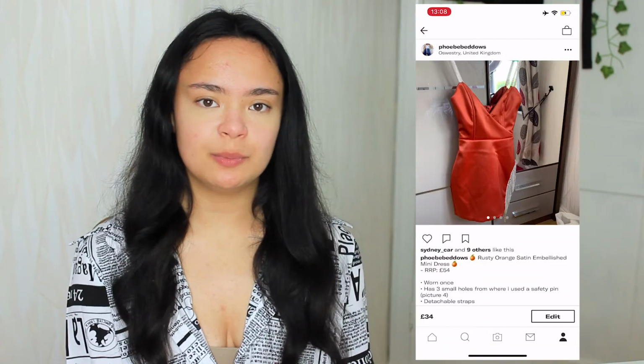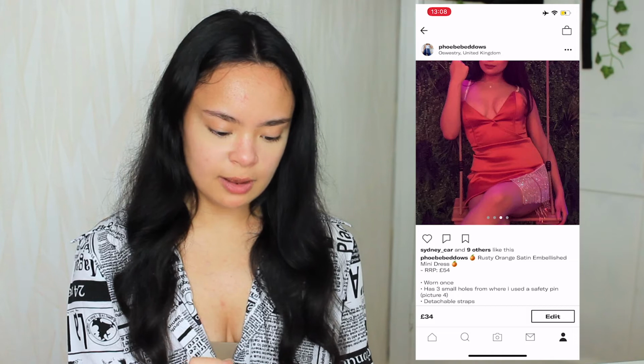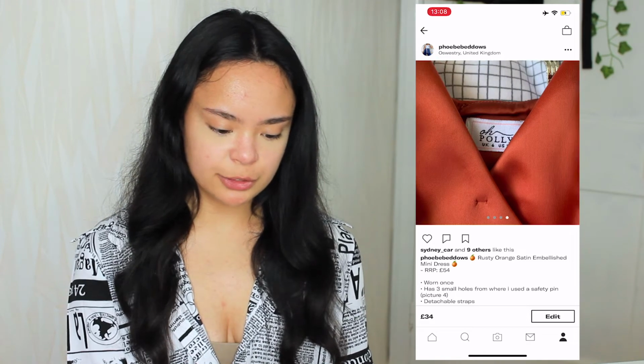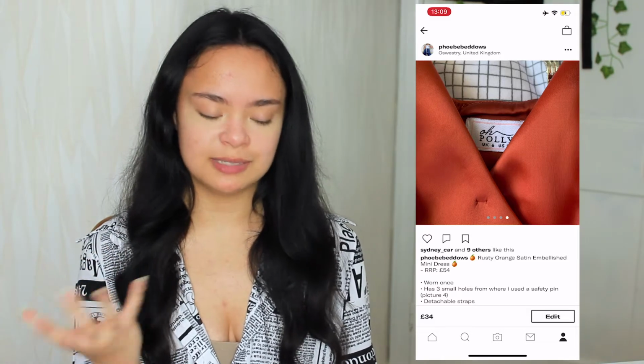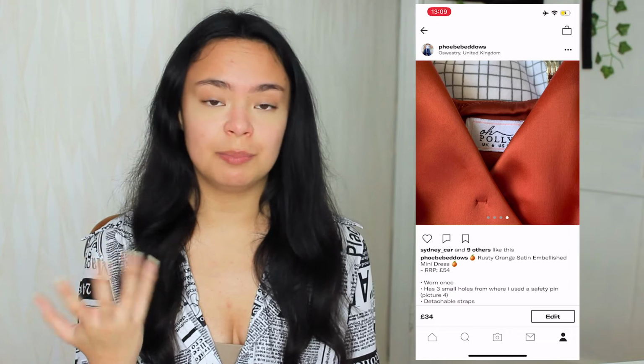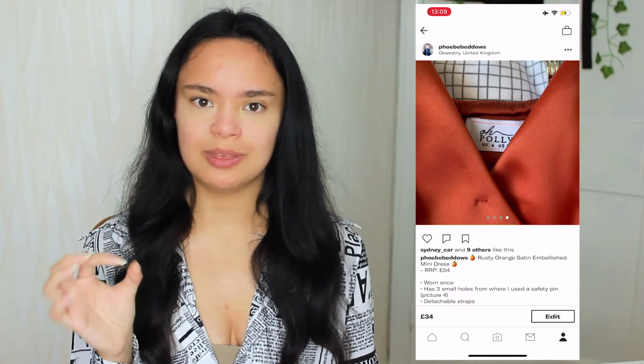Okay, so as you can see with my listing here, with this dress I uploaded the photo of the front, the back, and a photo of me when I wore it. Then this next photo shows the size and a little defect at the front because that's where I put a safety pin. That would obviously have an effect on the price that I'm selling it for, and it's just good to let the buyer know so they don't end up with some random fault with the item, which could be messy.